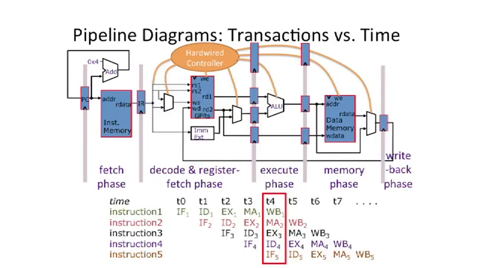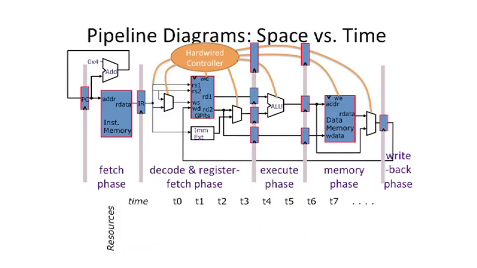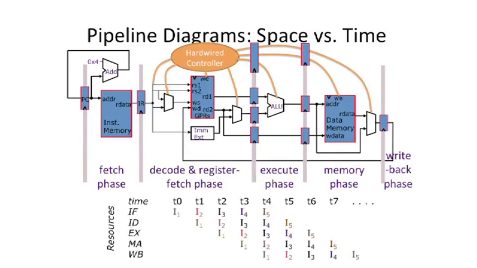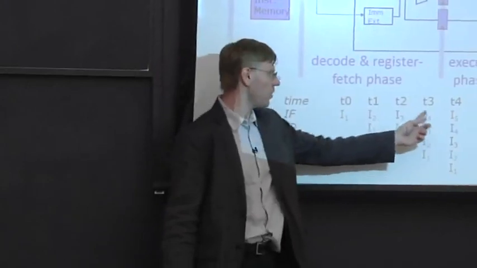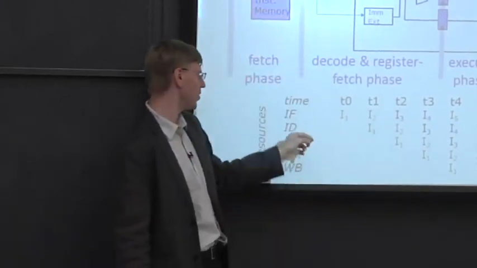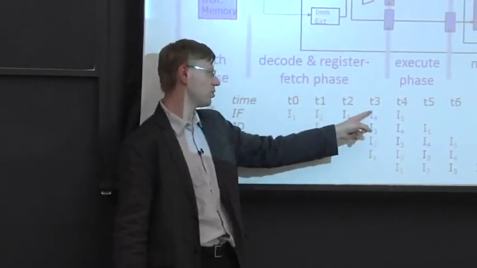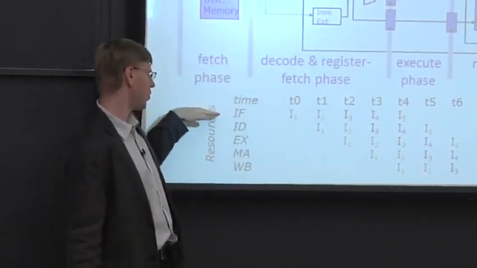We can also draw a different pipeline diagram. So this pipeline diagram is instead going to plot space versus time, or resource versus time. And this is going to be less common in this class, but it's still useful to think about. So what we have here is time on the horizontal axis, and resource on the vertical axis. So we have here the fetch, decode, execute, memory access, and then write back stages of the pipe. And we can see that we have different instructions flowing down the pipe. So instruction fetch has instruction 1, then instruction 2, and instruction 3, instruction 4, instruction 5 flowing down it.